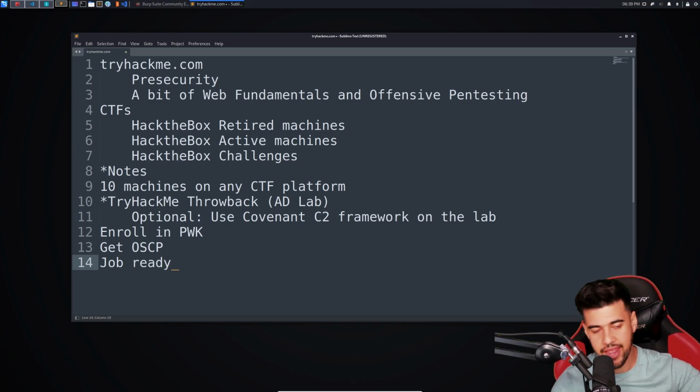Now, of course, this is not the only path. This is not the path that I took. You know, these opportunities weren't available to me. In fact, I didn't even pay any attention to certs until a really long time. In fact, I've been recently getting on the cert grind. So don't think you have to have a certification to get a job. Don't think that you have to follow this path. But if I were to recommend one, this one would be it right here.